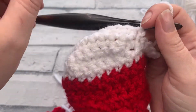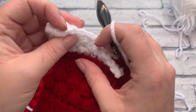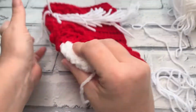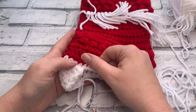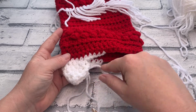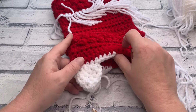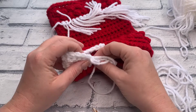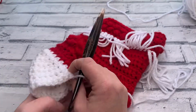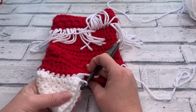You can see that each time we work that stitch, it starts creating, oh, if I put my hook down, it might look a bit better. And you can see that it's starting to create our heel. And we're just going to keep working across, and we'll fill all of this space here as well. So keep working across, and I'll meet you at the end of row 14, ready to work the last 2 rows. So at the end of row 14, you should nearly have a complete heel.